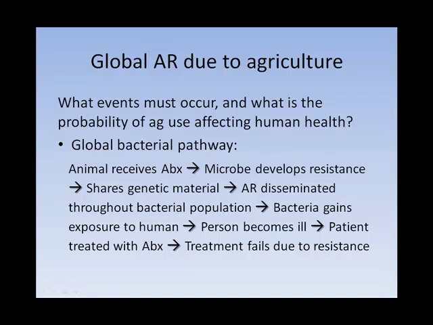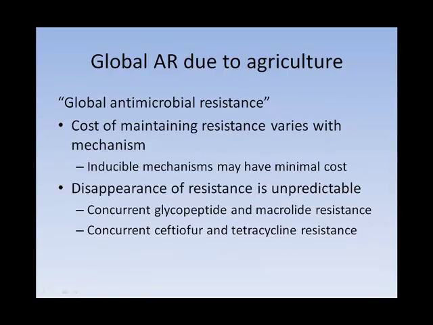So we don't have nearly the same amount of information with this path as we did for the last path. So we have to start at the beginning and say, well, what's the probability of an animal or a microbe developing resistance, sharing that and disseminating it, and that basically being retained? Will that resistance be lost at some point along the way? And the answer is, well, it depends. The cost of maintaining resistance varies with the mechanism by which that resistance is conferred. And as I said, there's almost an infinite number of ways the bacteria have figured out how to evade antibiotics, and each of those carry a different cost.